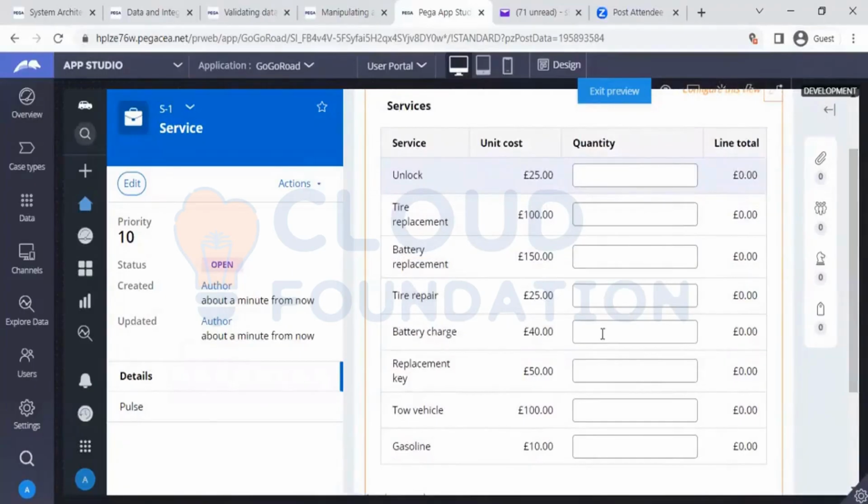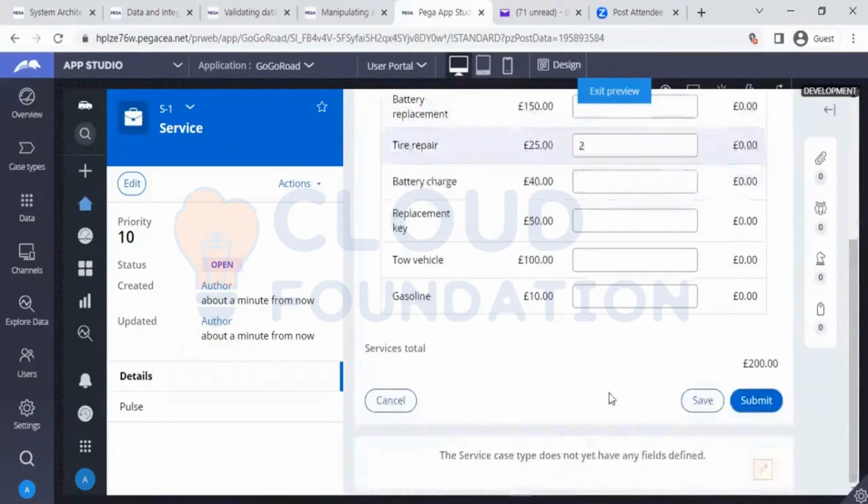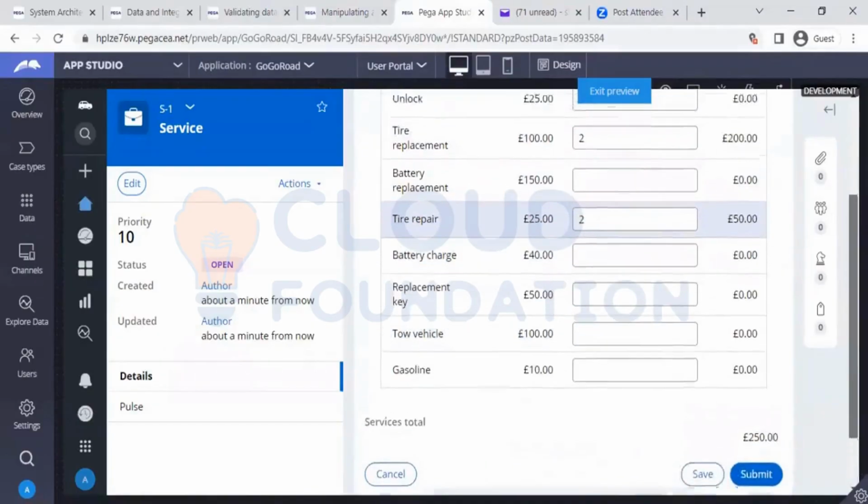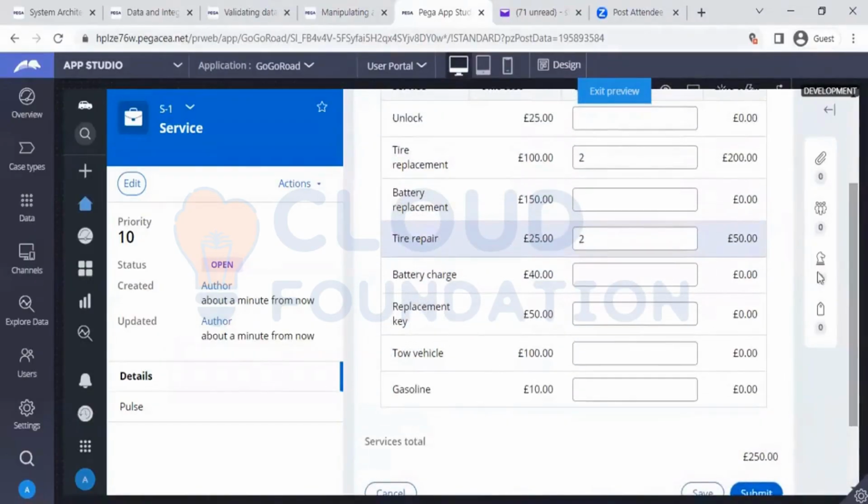Based on this, the customer is doing a 2-tire replacement, 2 into 100, 200, and a tire repair, 2 into 25, 50. Totally 250 is done.